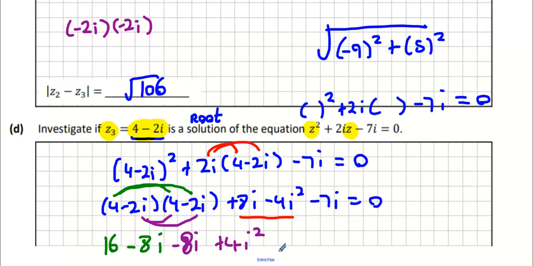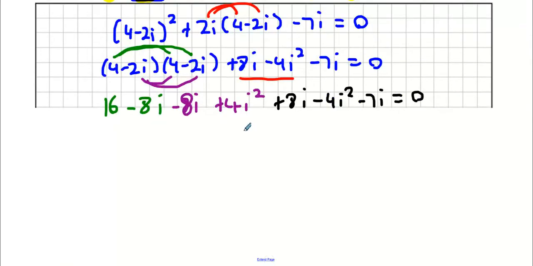Okay, now, and then we have the rest of the question, which is our 8i minus 4i squared minus 7i. Now, i squared is minus 1, generally speaking. So that'd be 4 times minus 1, which is minus 4. And this i squared here would be minus 4 times minus 1, which is plus 4. And the two of them will cancel each other out because 4 minus 4 is 0, or 4i squared minus 4i squared is 0.